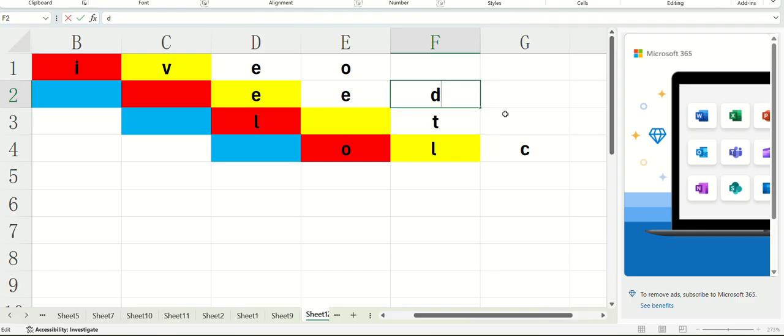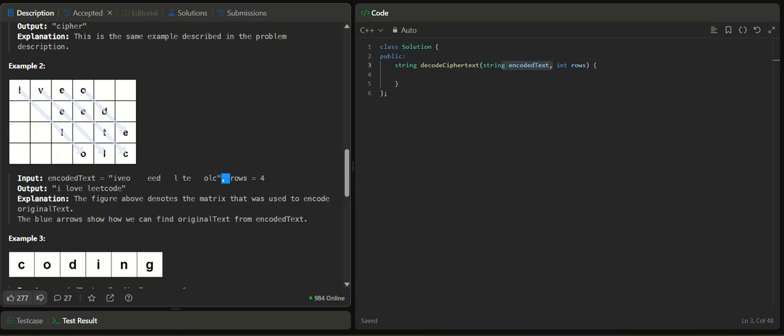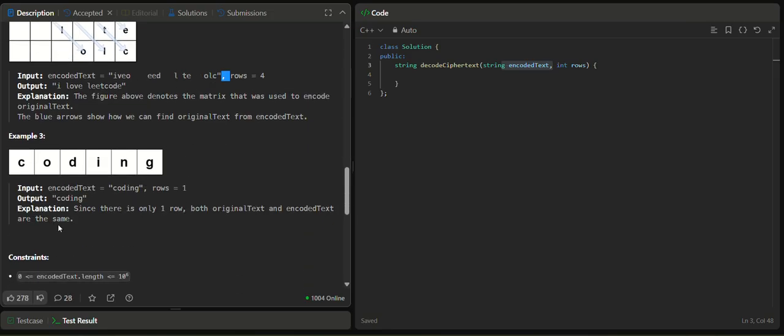Because if we stop here, we end up adding one extra trailing space in our original text, which we do not want. So to stop here, we need that variable count, which shows the number of characters which we have encountered till now that are present in our original text. So that is the whole point of explaining this to you. I think this question is pretty much clear to you all.